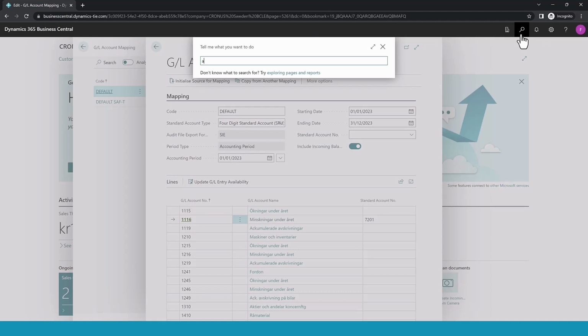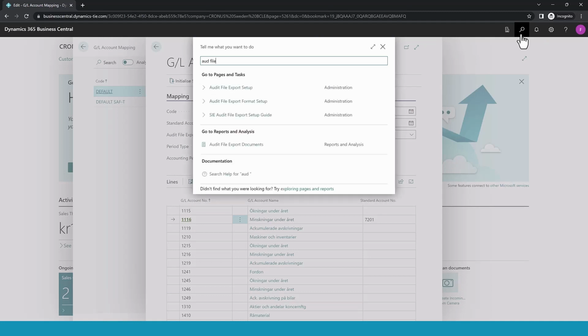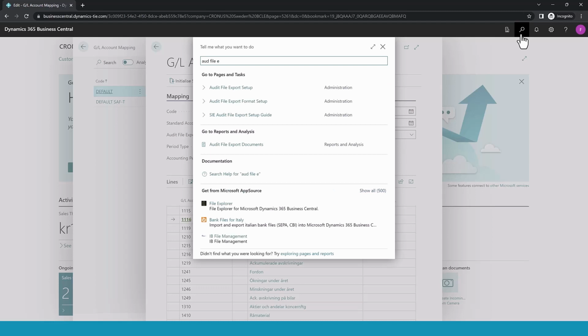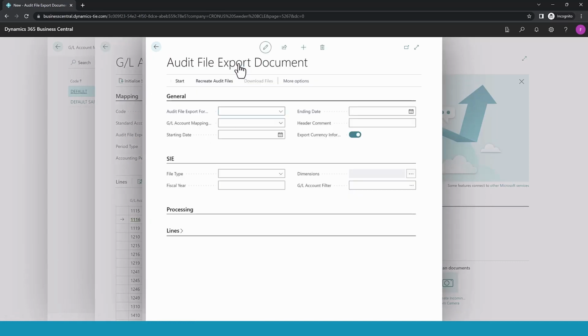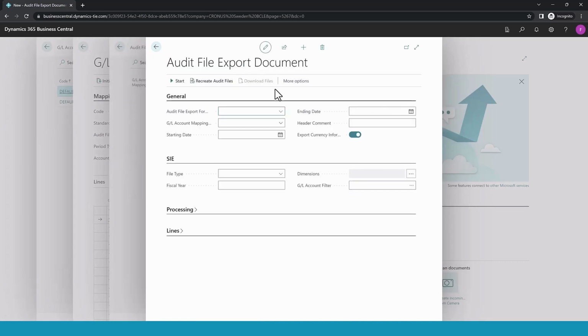And now we need to run audit file export documents. This is the process. Okay, now it's empty, so I need to click New. And I need to make a setup for what I want to export.